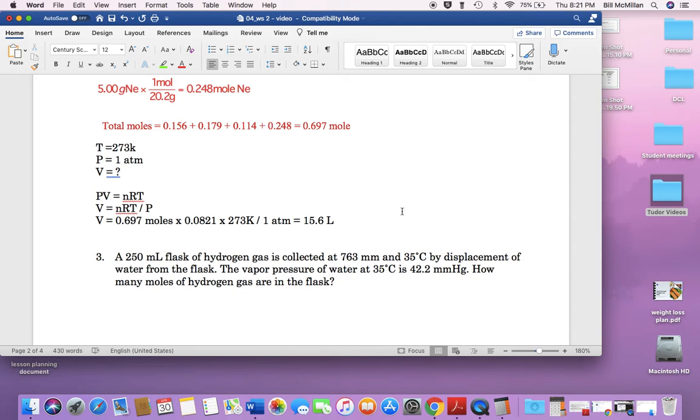I'd like you guys to try these problems. I think they're kind of difficult, but if you could try 2 or 3 of them, or 3 or 4 of them, that would be awesome.